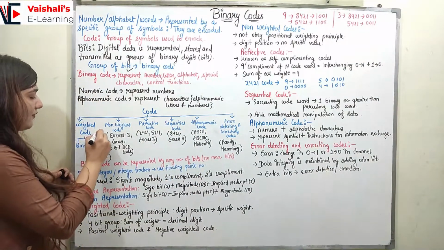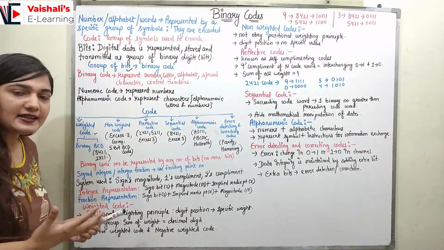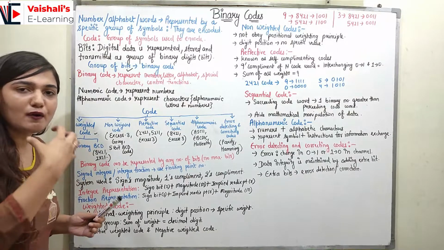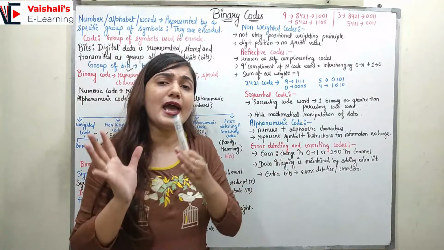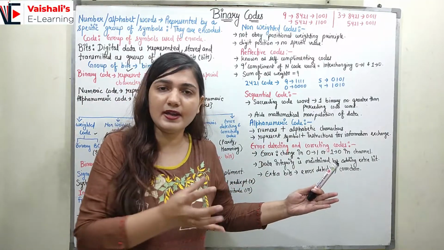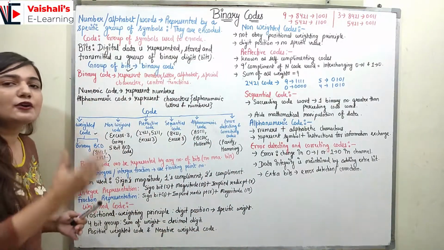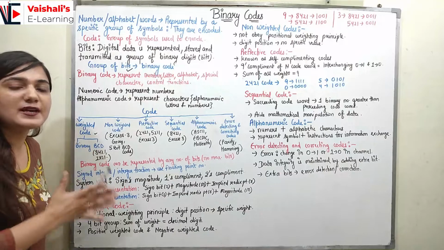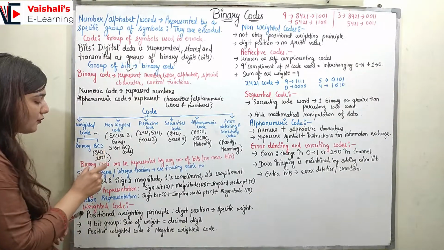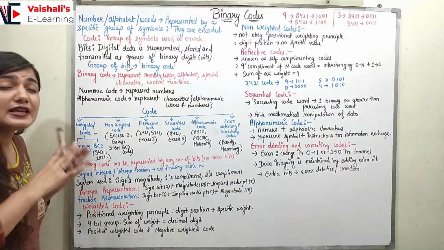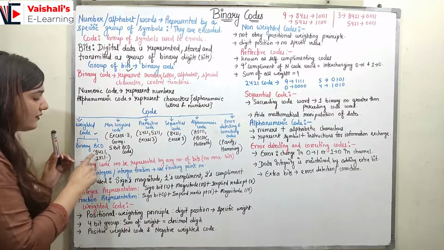The weighted code is further classified into binary code and the BCD codes. Binary code, we all know, is represented in the form of zeros and ones. If I have any number, I know how to convert decimal or any other number into a binary number. If I convert and represent it, it would simply be binary code. Whereas we are going to talk in detail about the BCD code. It's a special type of code which is represented in the form of zeros and ones. We have 8421, 2421. We have various types of BCD codes. So these are two simple examples of the BCD codes, right?